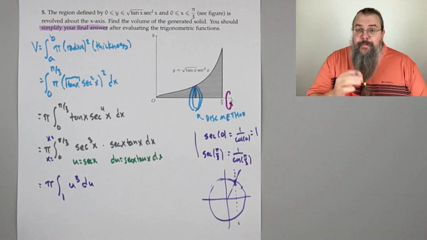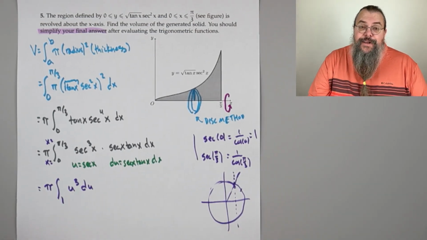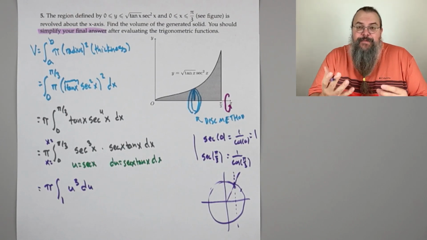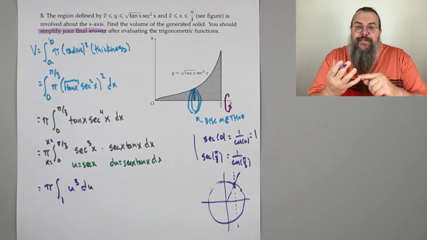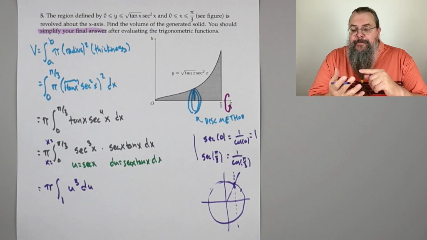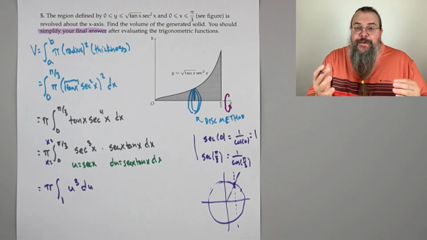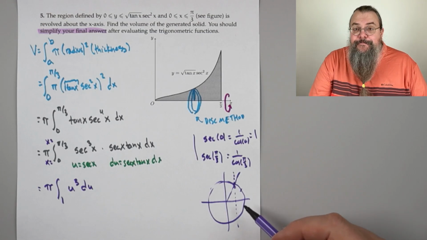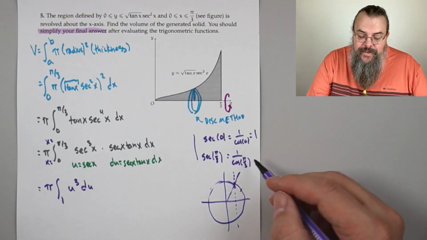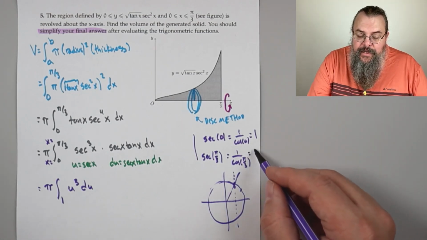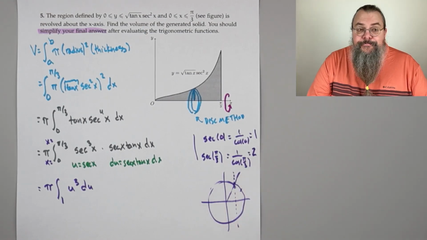So eyeballing, what should it be? Well, it's not going to be very many things, right? Because there's one of those basic angles we know. So it's 1, root 3 over 2, root 2 over 2, 1 over 2, 0. It's going to be one of those. Which one is it? It's 1 over 2. It's a half. So, since it's 1 over half, we get 2.